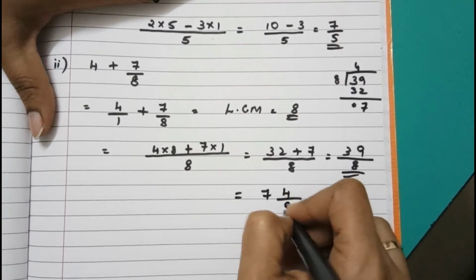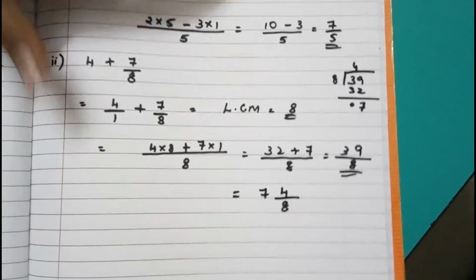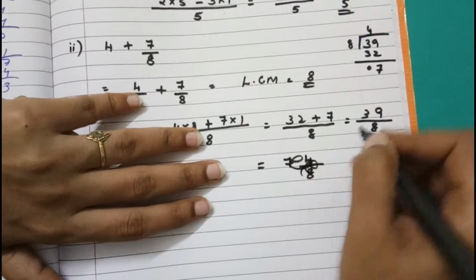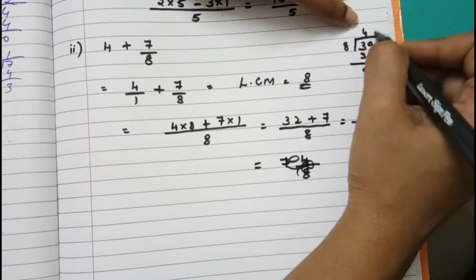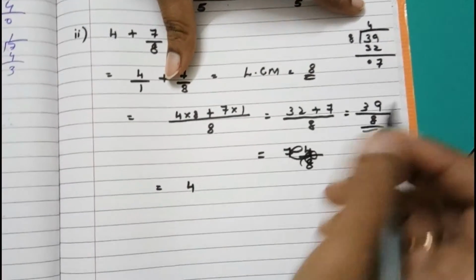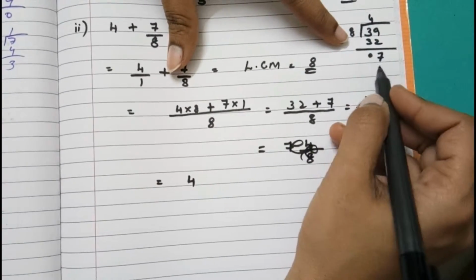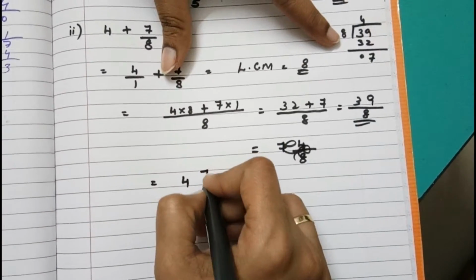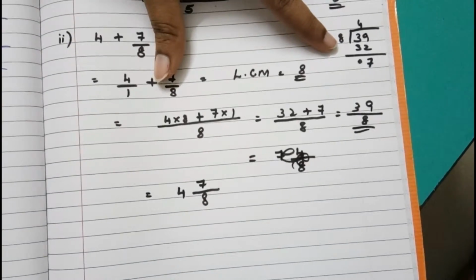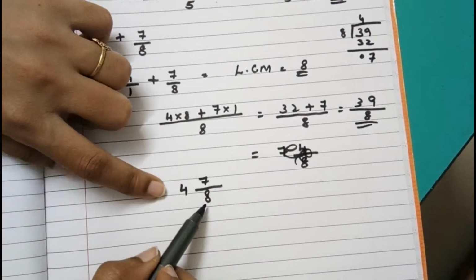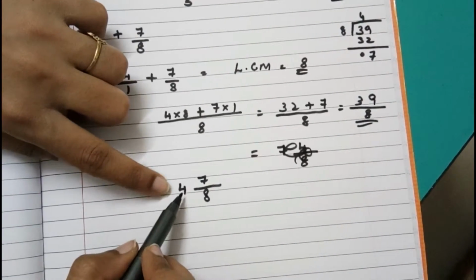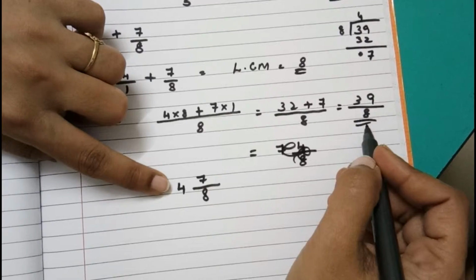4 by 8. Okay. Now, let's just calculate this. Sorry, this is not written as 7 4 by 8. Whatever quotient we get will be the whole number, that is 4. Whatever remainder we get will be the numerator, and the denominator will remain the same. Now, if we just try to calculate this, is it coming up to this? Let's tally that. 8 4s are 32. 32 plus 7 is 39.